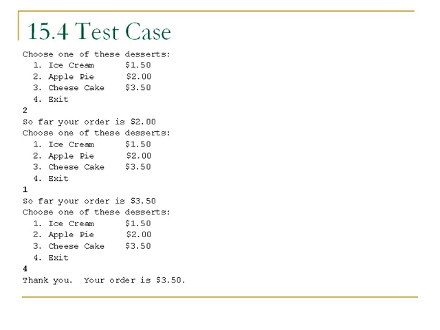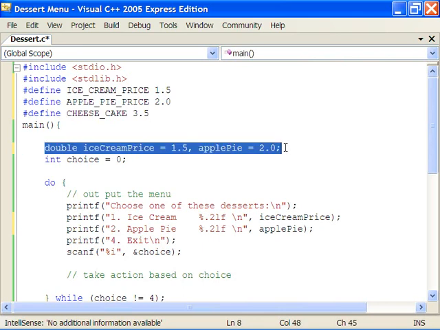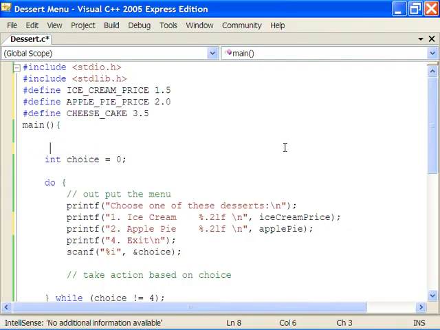How much was cheesecake? $3.50. 3.5. Okay, now that means we won't need these anymore. They're not variables, they're going to be constants. And ice cream price can go here, and apple pie price can go here.